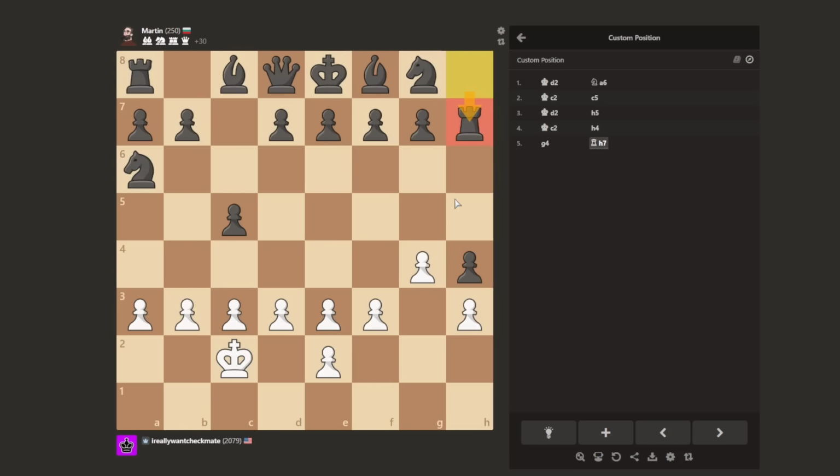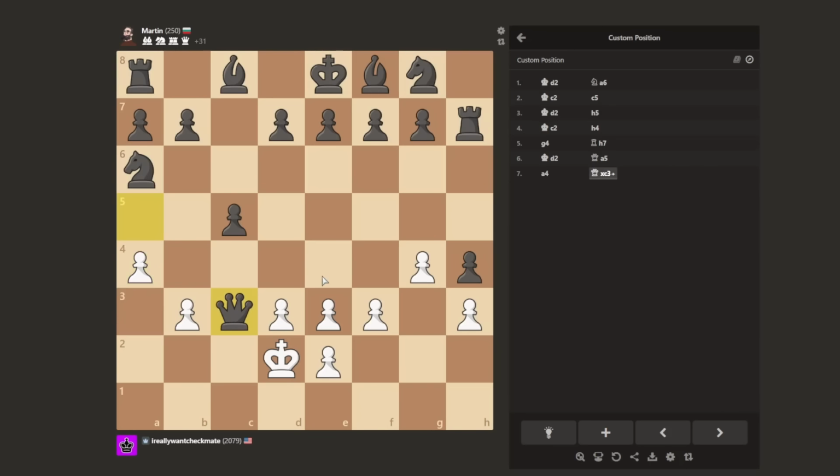He plays rook to h7, and I'll just move back king to d2. And there we go, our first aggressive move, queen to a5. This pawn is already covered by our king that was in the center. This pawn is getting hit, so I really don't have a choice but to push pawn to a4. And we get our first Martin sacrifice.